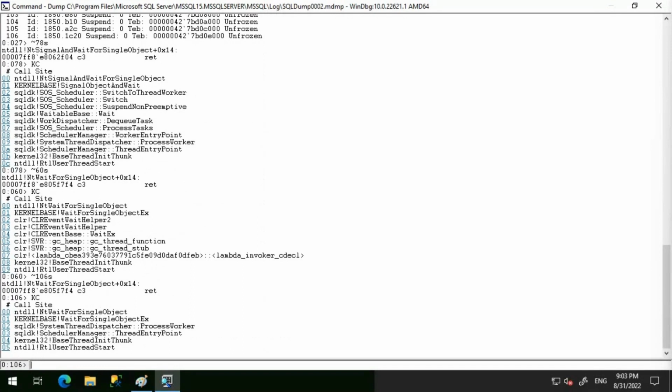This yield point for a thread is defined in the SQL Server code, and depending on that, after a certain quantum, this particular SQL Server thread will add itself to the top of the SQL Server runnable queue if it has more work to do or is not blocked by anything else.